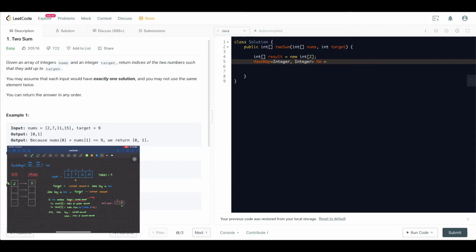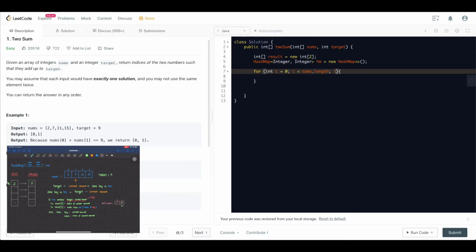I always name my hash maps as HM, just for simplicity purposes. Okay, so now that we've done that, we want to traverse all of the input, and we can do that using a for loop. We say int i equal to 0, and I want to traverse the whole array, so we say nums.length.